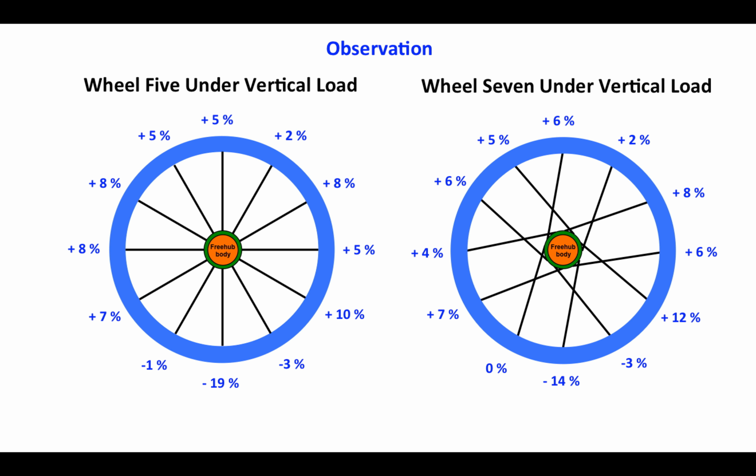When we compare these 2 loaded wheels, starting with the one on the left, and we look at a given spoke as it rotates through the load-bearing zone, starting at here, it has gone up 10%, down here -3, it loses 19% here, back up a little bit there, and increasing to 7 here. With wheel 7, with a crossing pattern, we have a very similar result. Starting out, it's gone up 12%, down here -3%, -14%, same tension here, 0% change, and +7.